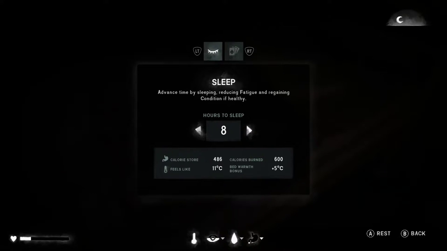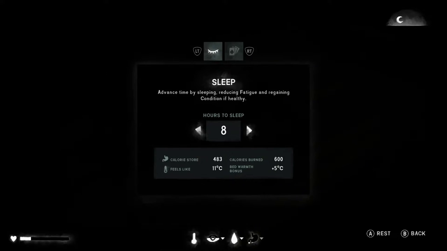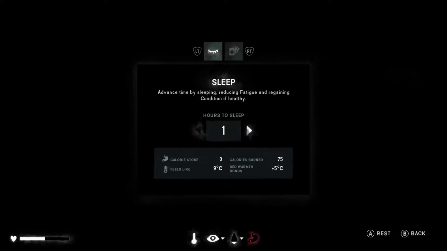Well, it looks like the fire's about to go out. Can we save? Oh, yes, we can. Let's see. Let's do 9 hours. Well, let's do 8. Usually we have to sleep more, but there might be some light after this much sleep. No light at all. Fine. Another hour. Another hour. At least we're getting plenty of sleep. No worries there.